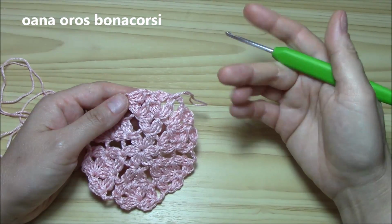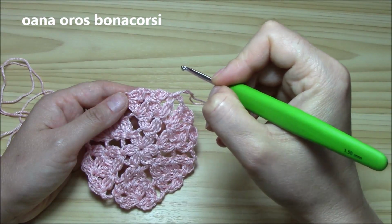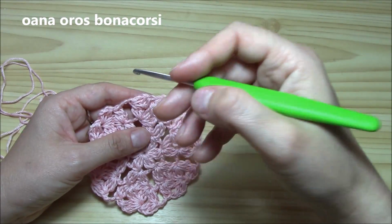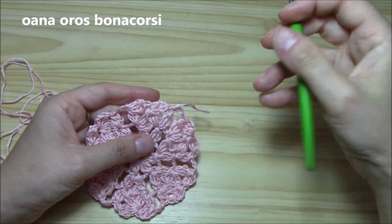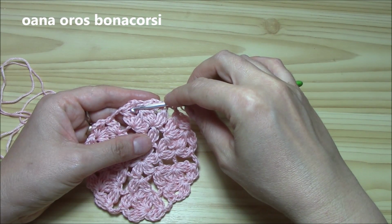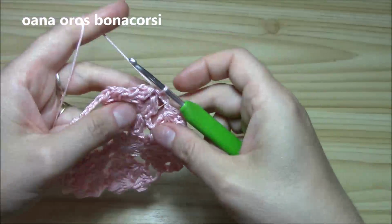The second is that each petal in each round begins with 1 cluster, solitary cluster, and finishes with 2 together. Okay? And in the middle we will have the 3 together, that in this fourth we will have 2. Then into the fifth we will have 3. So 1 more as you go on. Okay? Now let me show you how to work.